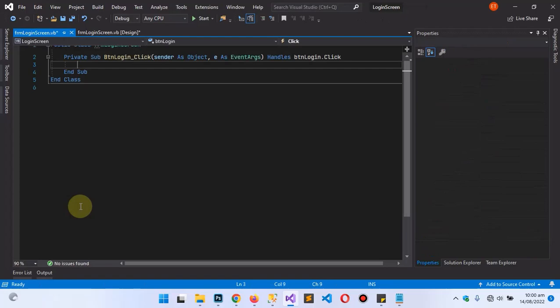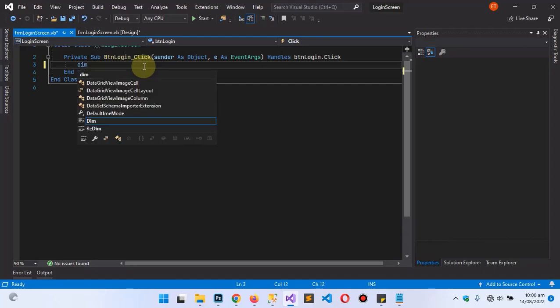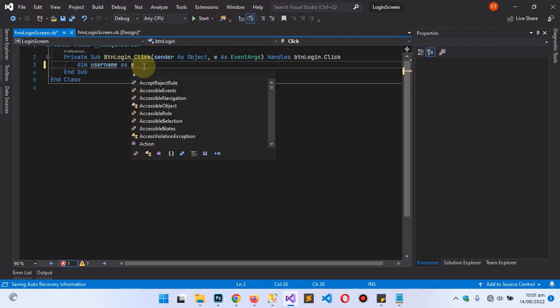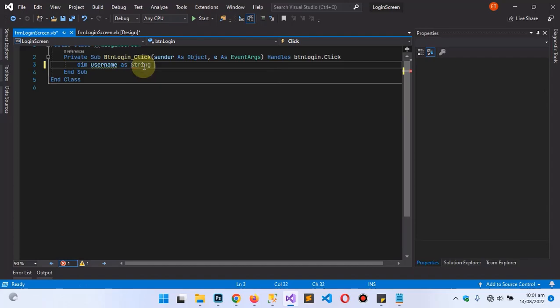So when the login button is clicked, let's declare some few variables and then initialize them to some default username and password. So Dim username as string, then let me just set it to test.